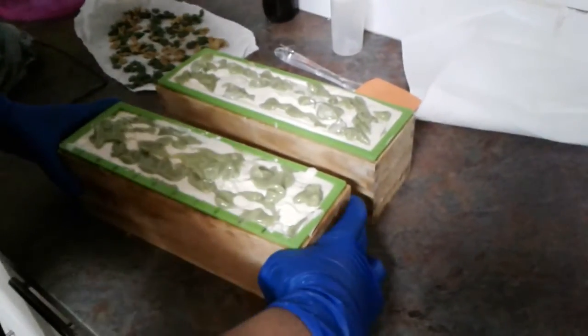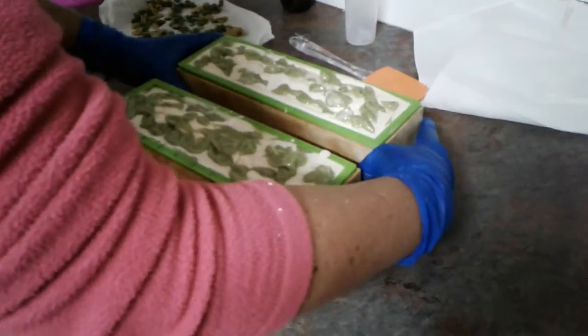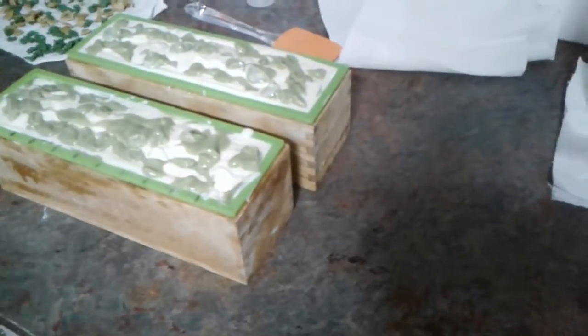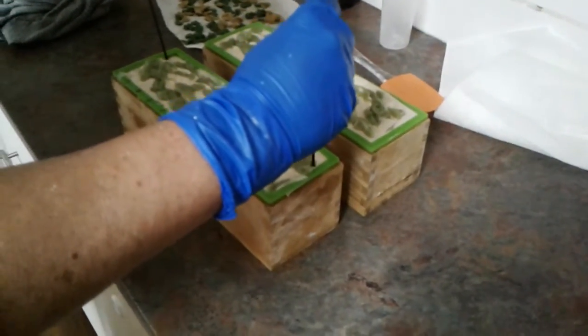Okay, so I've got it all in there now. I'm just going to give it a bit of a bang to get any air bubbles out. As you can see, it has set up. I've actually changed my mind. I am going to swirl it a little bit. So I've got like a bit of a swirling wire here. I'll just try not to incorporate too much air in there.